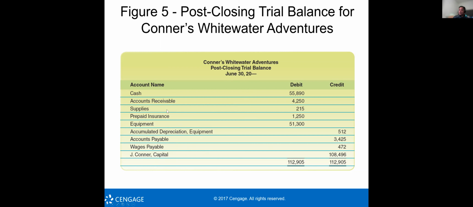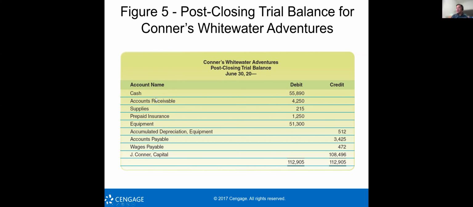So once you close these, this will now be your new balance in the next accounting period. You're going to bring forward this balance as your beginning balance in your next accounting period. We refresh our drawing, we refresh our revenue and expenses. They go back to zero. So you start fresh for those accounts in the new accounting period.